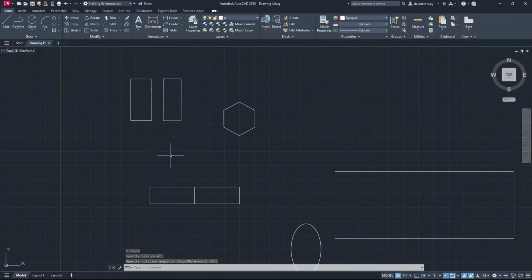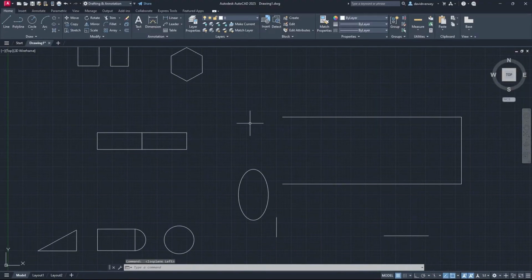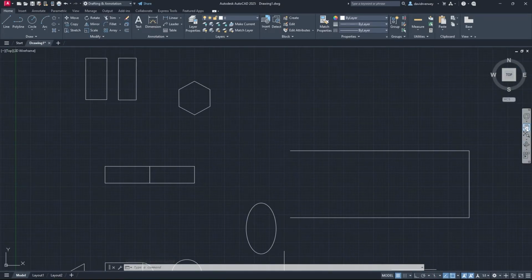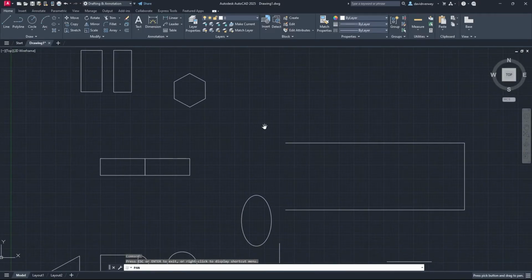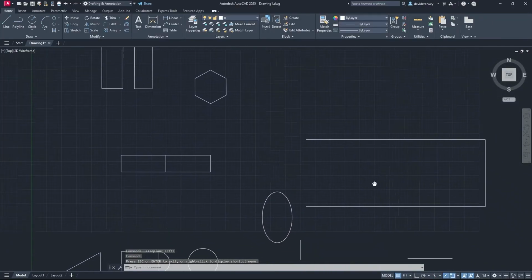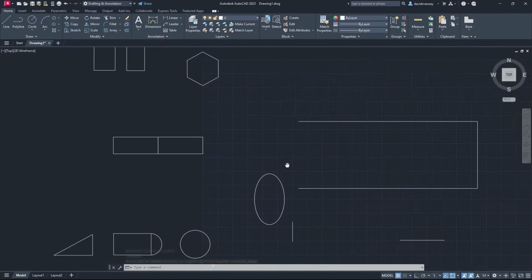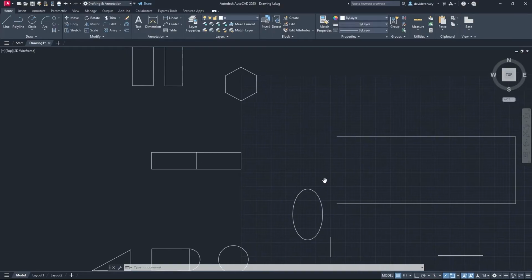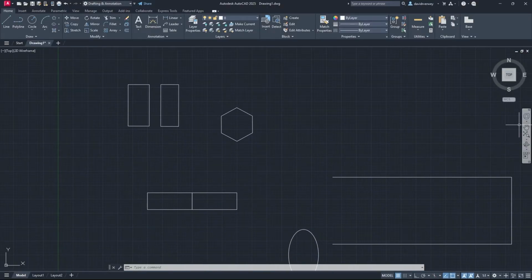Once that's done, we're going to learn how to navigate our drawing. Over here we have the pan tool, so you can grab that and it'll allow you to pan. Another way you can do this is to hold your middle mouse button and drag. The pan command will automatically be activated, and this is way easier than coming here and using that.